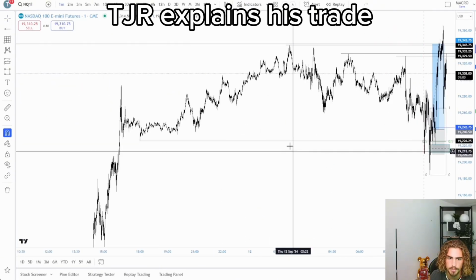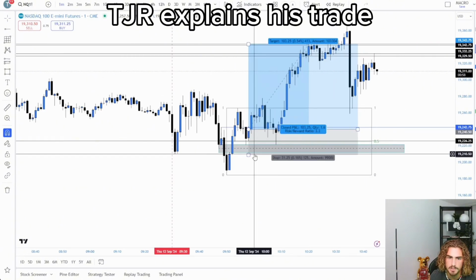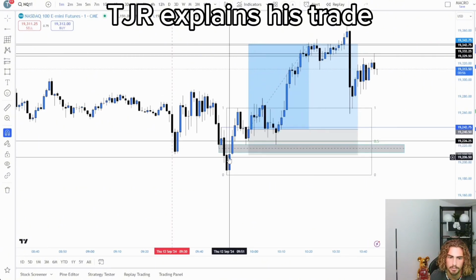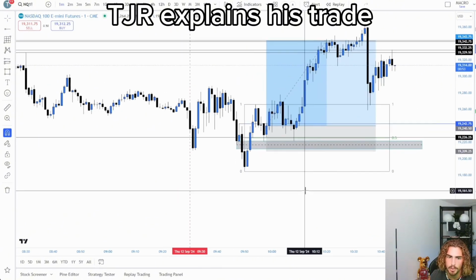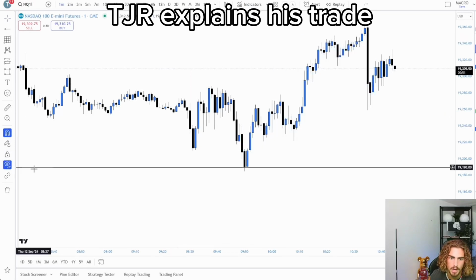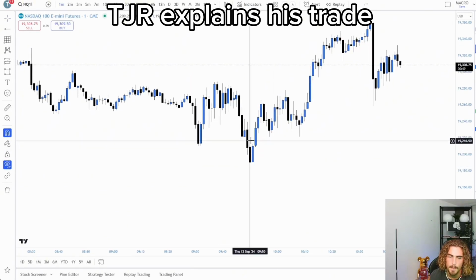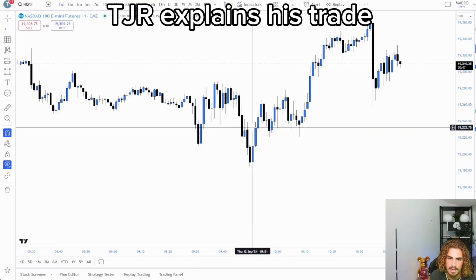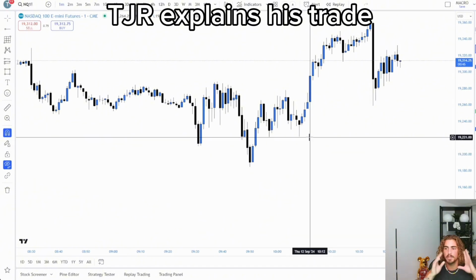We get one more sweep of this high time frame draw on liquidity, and this was actually perfect because it was during the macro, right at 9:50. We sweep out liquidity, and then from there we can start seeing some confluences. Okay, so we had this bearish imbalance right here get invalidated by this candlestick. Boom, perfect confirmation confluence that price is starting to change direction.